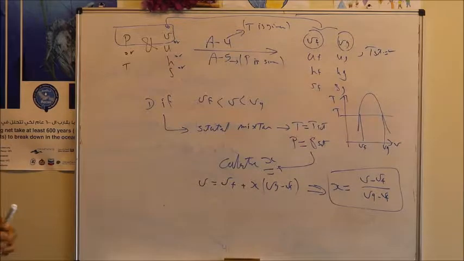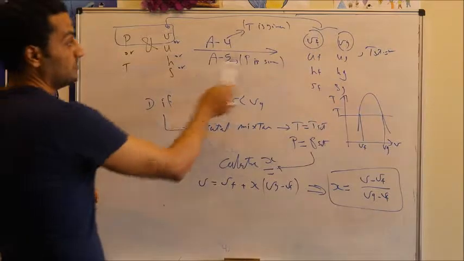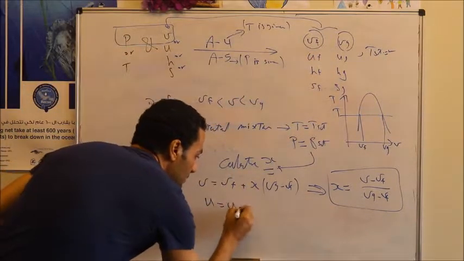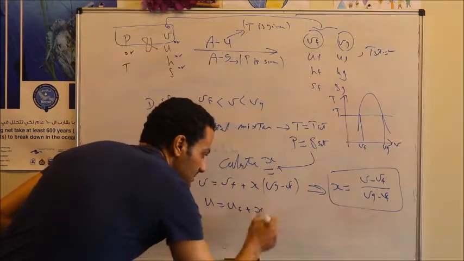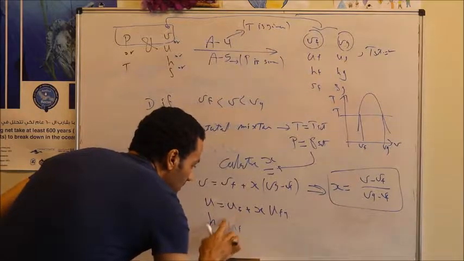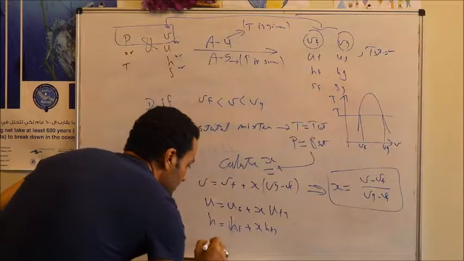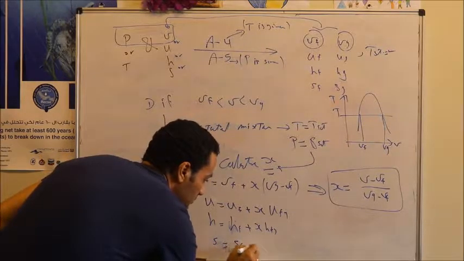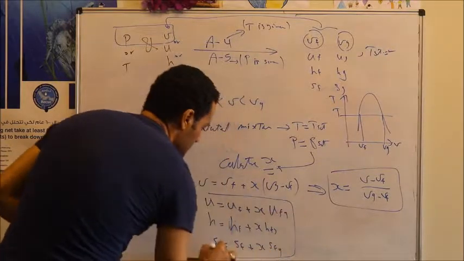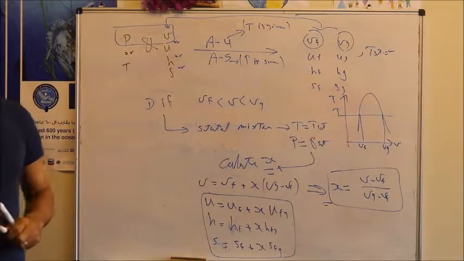Then if I need to calculate the internal energy, enthalpy, or entropy, in this case I get U fluid and U gas from the table, then we can just substitute: U will equal U fluid plus the X that we have calculated multiplied by UFG. H will equal H fluid plus X multiplied by HFG, and also entropy, if I need to calculate, will equal S fluid plus X multiplied by SFG. So in this case, we have calculated X, and then we can calculate the other properties.